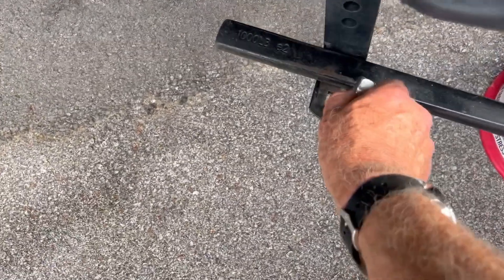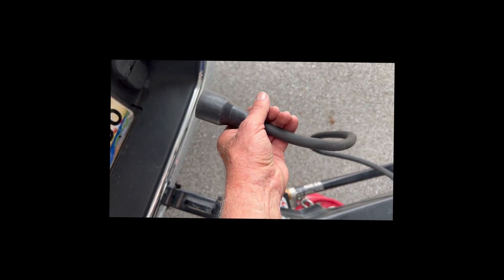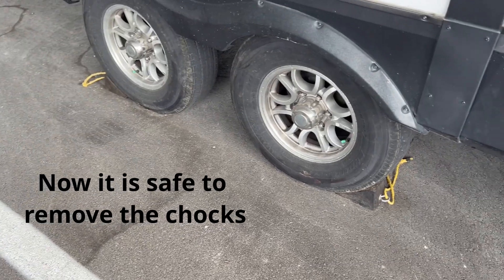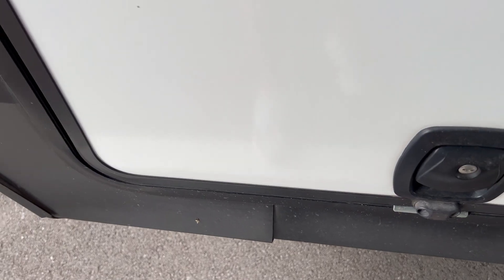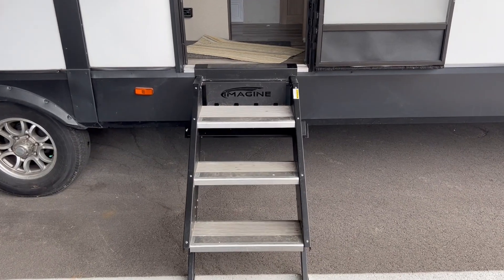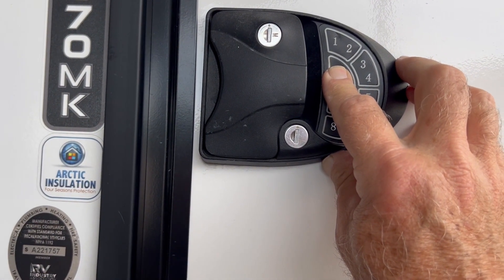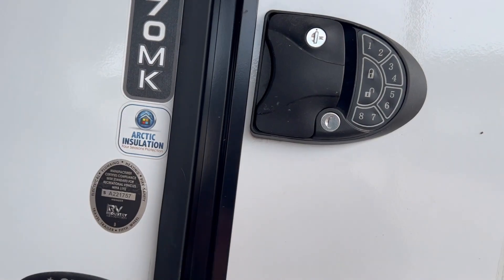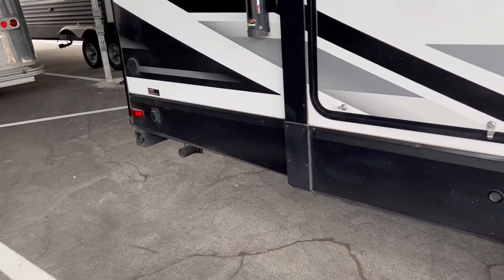Next you've got to put that pin in here and a cotter pin to hold it. Then hook up the cable from the truck, lock up all your storage compartments, bring the stairs up, and lock the door. It's an electronic lock so I can lock it with just a button and unlock it with a combination. Next step is to do a complete walk-around and make sure everything looks all right before you start pulling this big old trailer down the road.